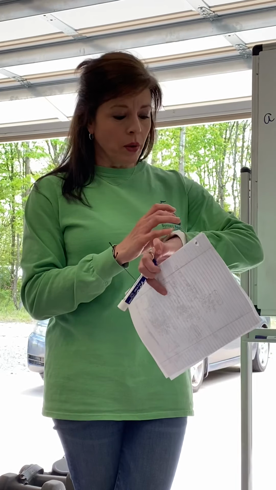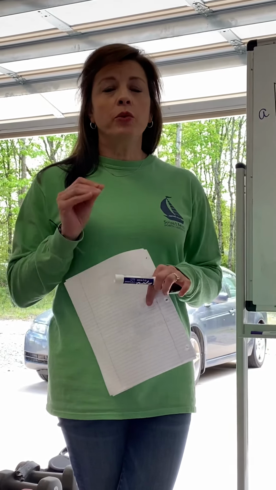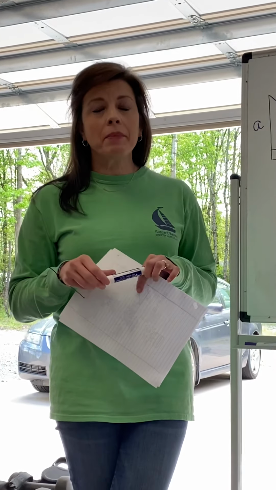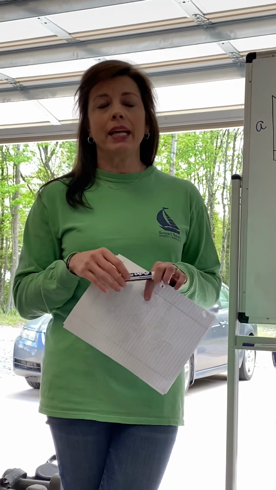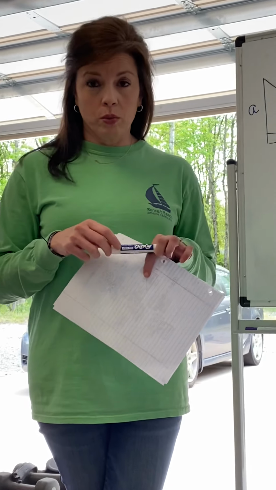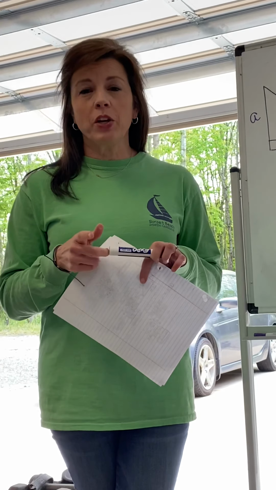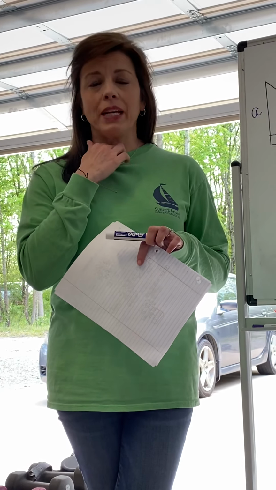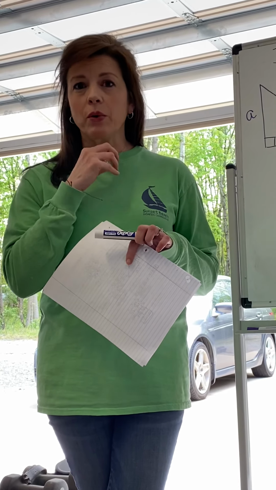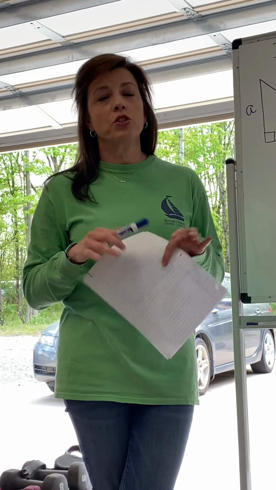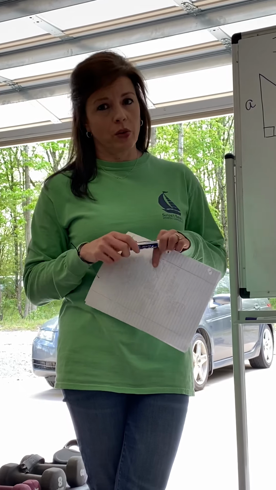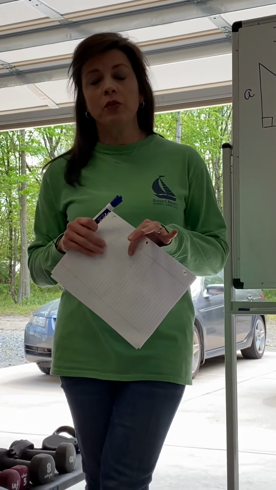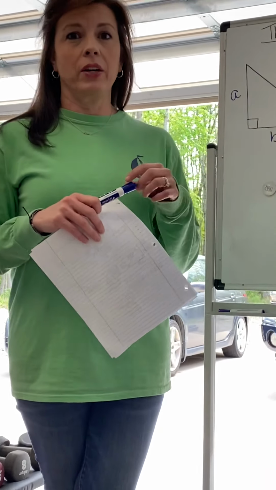One thing I just want to preface is that you need to make sure you have something that you can calculate the square root on. I'm going to show you where you can find it on an Apple phone. If you have a calculator, most any basic calculator has a square root feature on there. So just make sure that you have something that you can use the square root, because you do need to have the square root feature when we are working on the Pythagorean theorem.